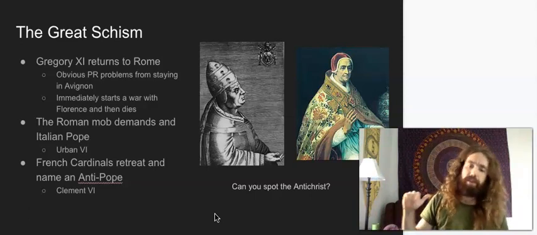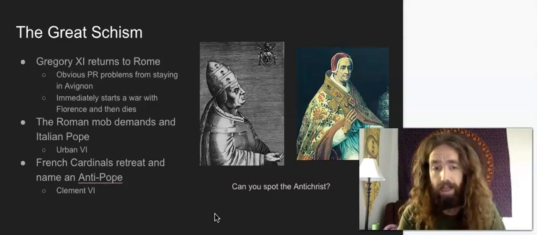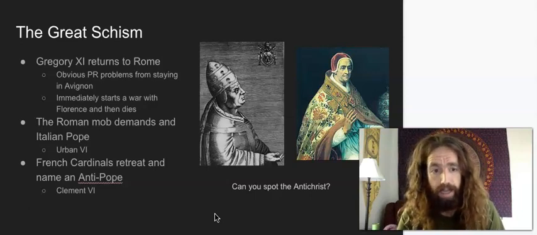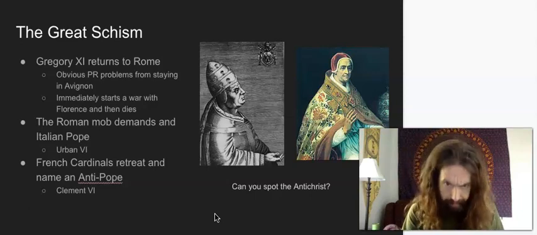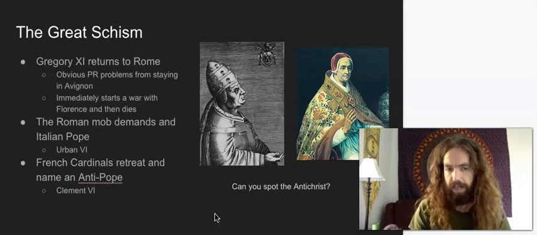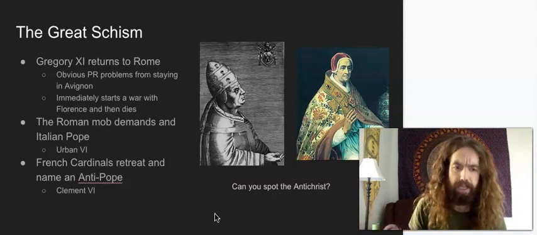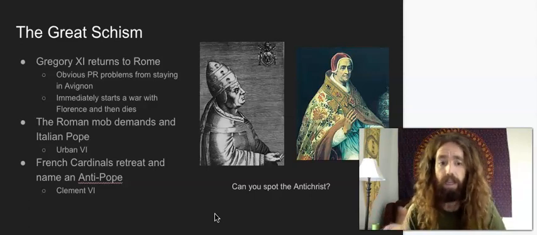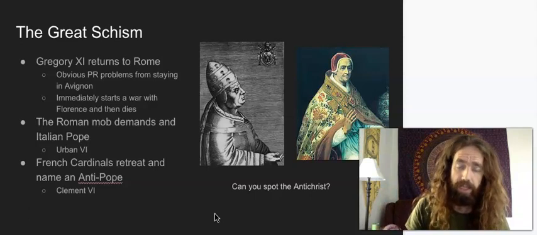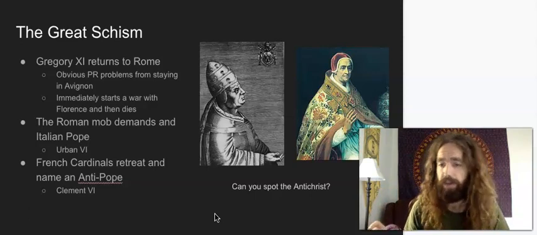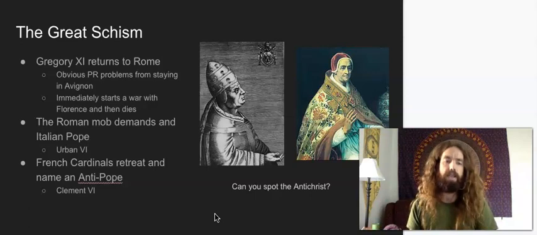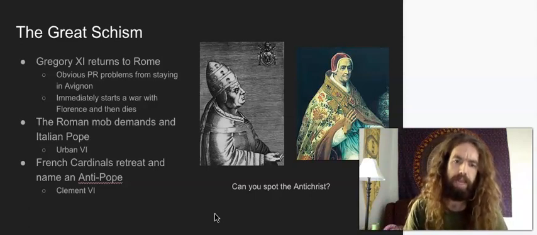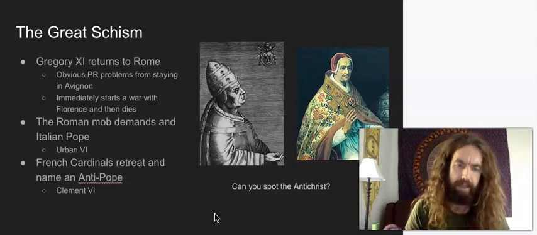And so guess what? The French cardinals elect a random Italian guy to be the next pope, a guy named Urban VI. And so the Italian mob dissipates. Urban VI becomes the next pope. But all of the French cardinals then run away back to Avignon, declare the pope they just elected fake, and argue that they were forced to, and that doesn't count. And then they vote and make another guy pope, and this guy is Clement VI.